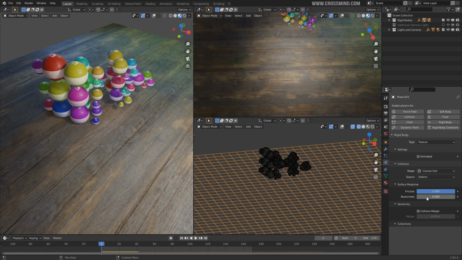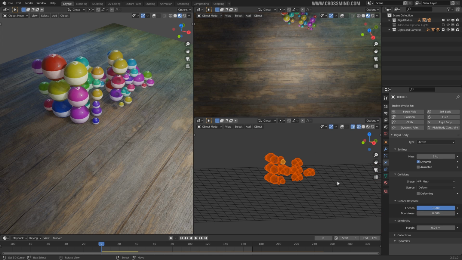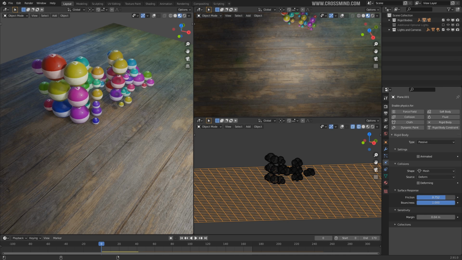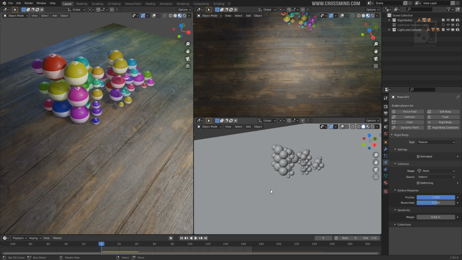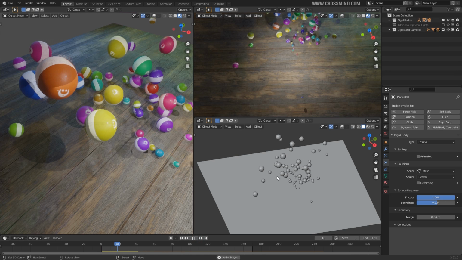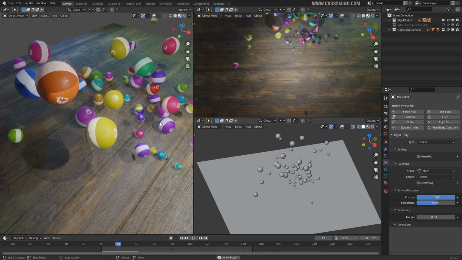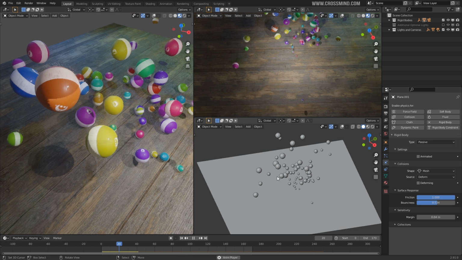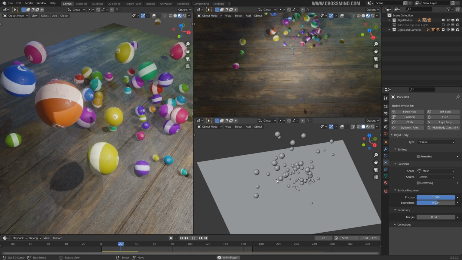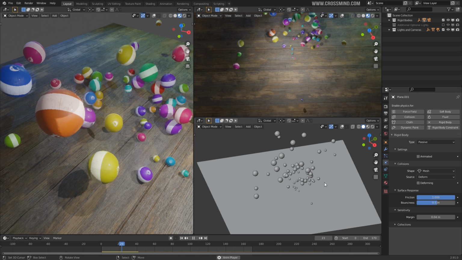So let's apply bounciness on the ground, change this one into mesh, and bounciness on the balls, and friction all the way, something like this. And let's hit play and see what's going on. So I think there was some sort of overlapping between objects for initial frames. That's why it was taking a few seconds for earlier frames to calculate, but later frames are much faster.